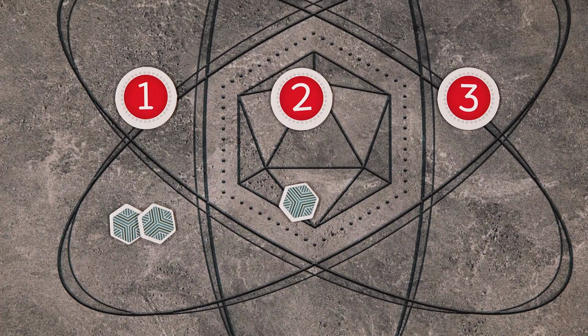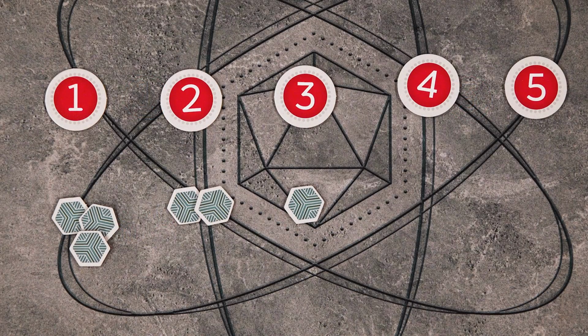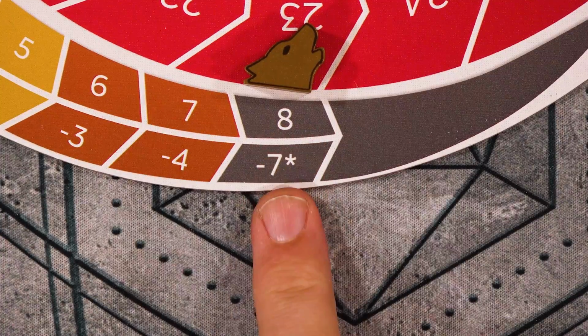In a 3-player game, first place gets 2 awards and second place gets 1. For games with 4 to 6 players, first place gets 3 awards, second place gets 2, and third place gets 1. If that was turn 8, the game ends.